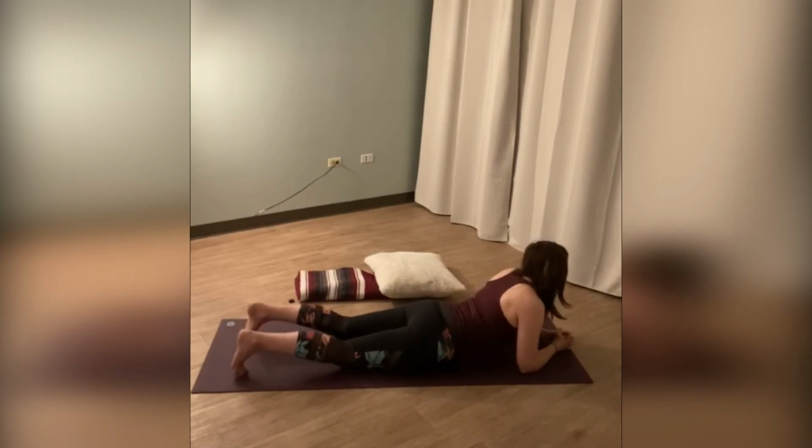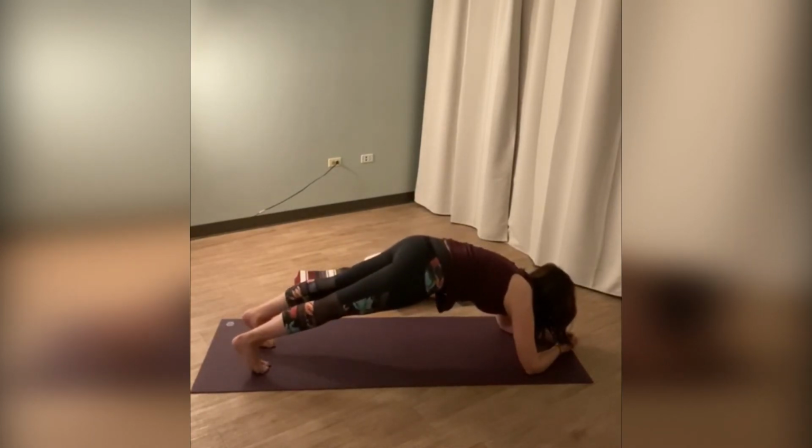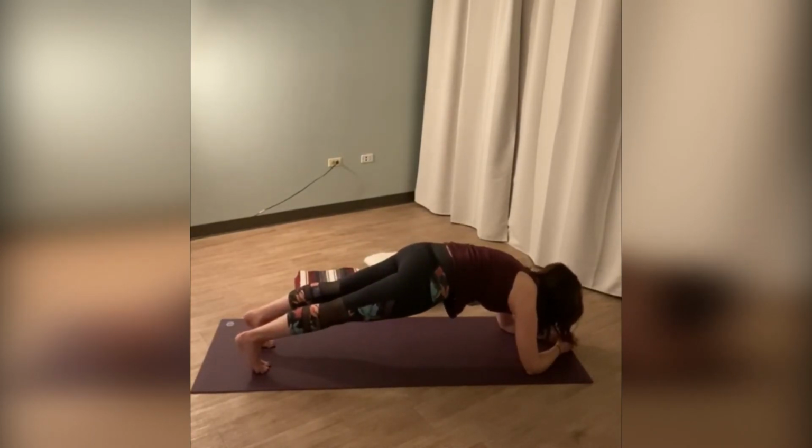Now remember, you can always come onto your knees first, or if you're doing this again with me, maybe you decide to do a little bit of the more challenging option by just lifting the hips. And you can always adjust your feet like I just did here. Push the floor away from you. Pull the belly up and in. Look out beyond your knuckles. Squeeze your elbows towards your feet as your feet pull towards your elbows and hold for 3.